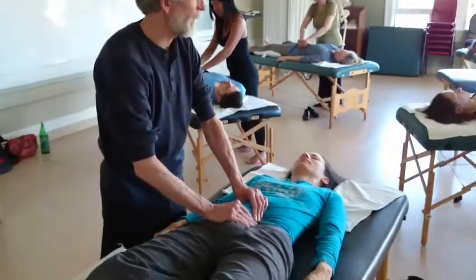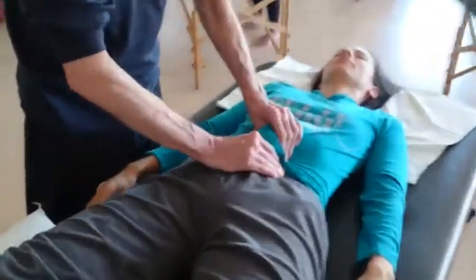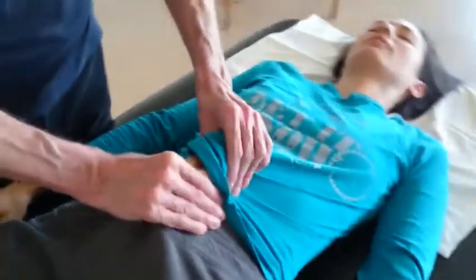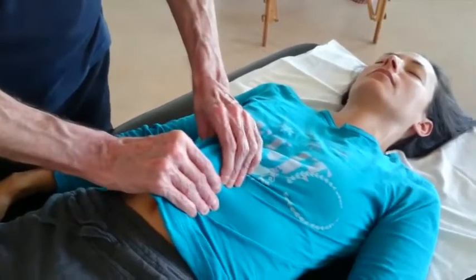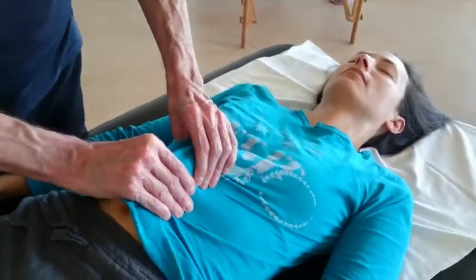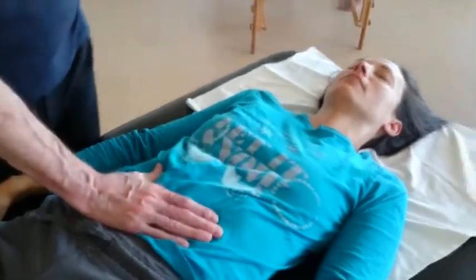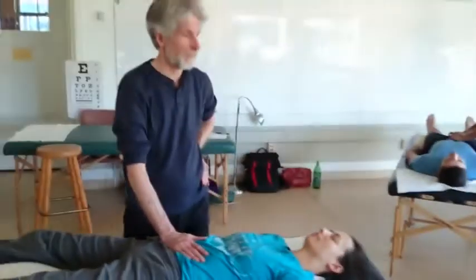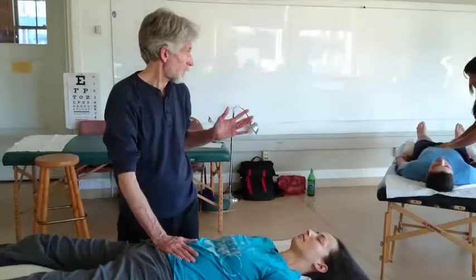Now three more up the middle — right up the Renmai. There's ren and kidney and stomach all get scooped up there together. Same idea: get the skin roll lifted up, take all the slack out, then dangle gently, letting the organs relax into place. Nine of those all together. Now we're pivoting around, turning all the way around with our right hand to the right ASIS. Left hand reaches around behind you and holds their wrist. We can look over our shoulder right at their face and talk to them — we want to explain that we're going to pass with their exhalation and they're going to breathe us out whenever they're ready to.